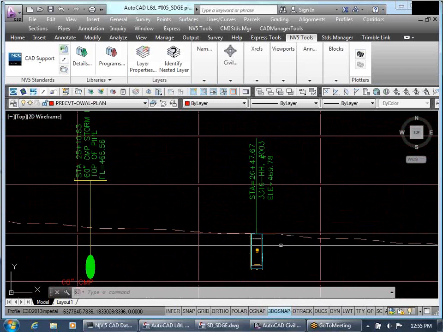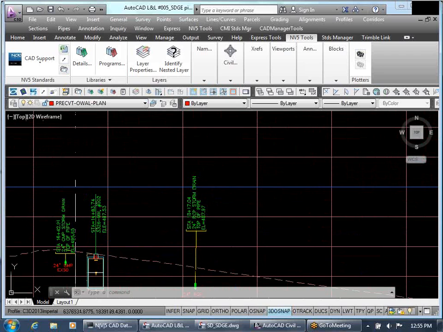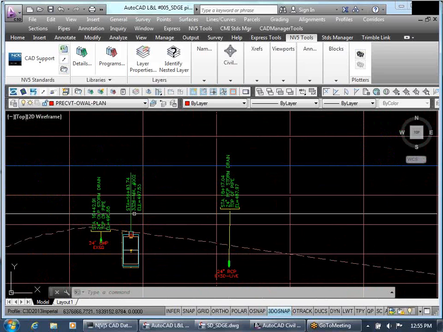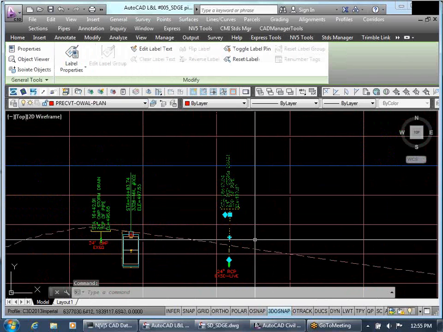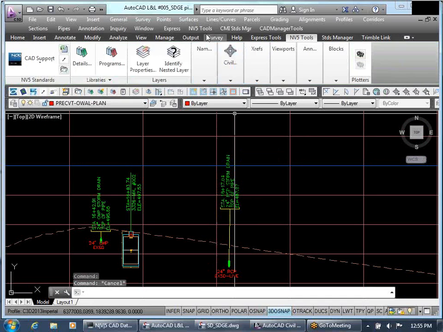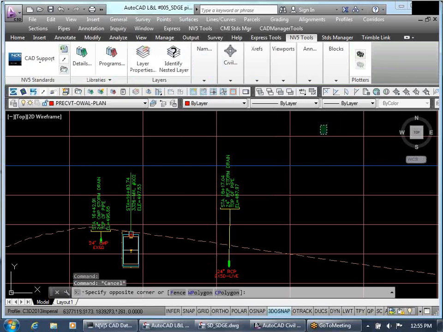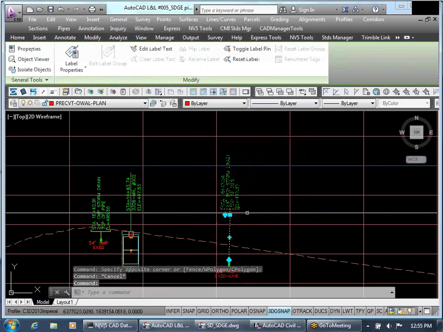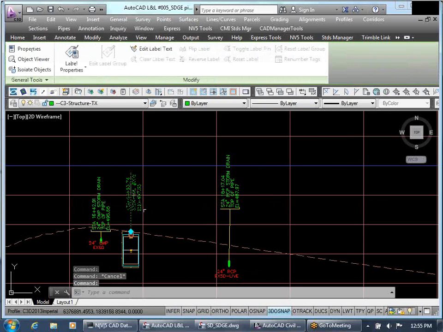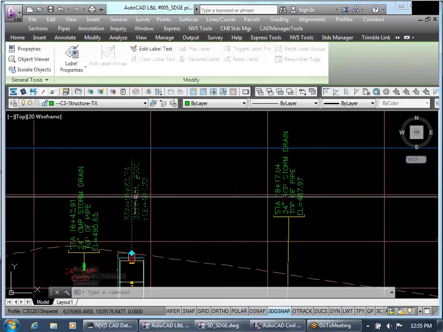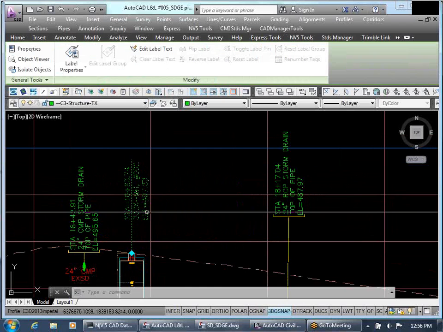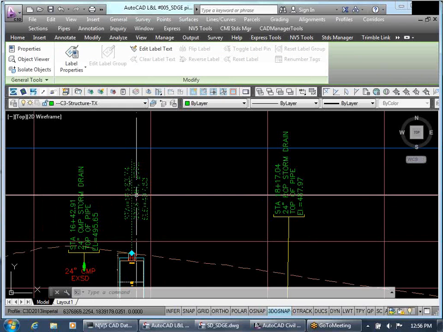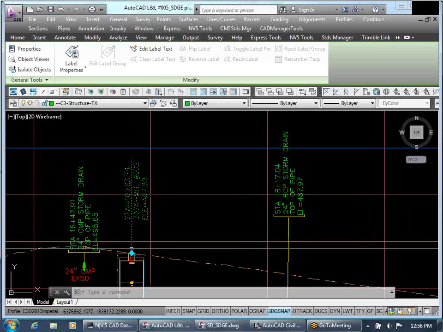Good job. So the one thing, unfortunately, that I'm going to tell you is that sometimes your labels for structures don't really behave as nicely as these profile view labels. When you're using the NV5 tools and that profile labeler, this is actually a profile view label, which is different than the structure label. This is a pipe network label. You'll notice that the functionality is considerably different. You almost have no control over a pipe network label. What are my options?